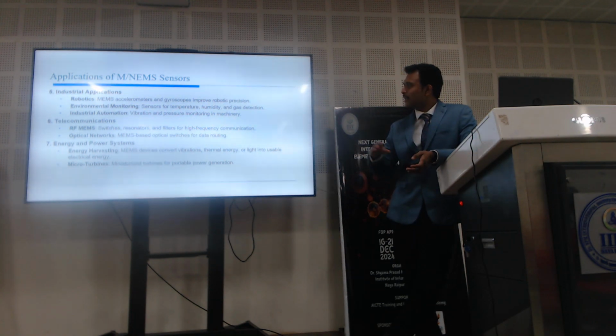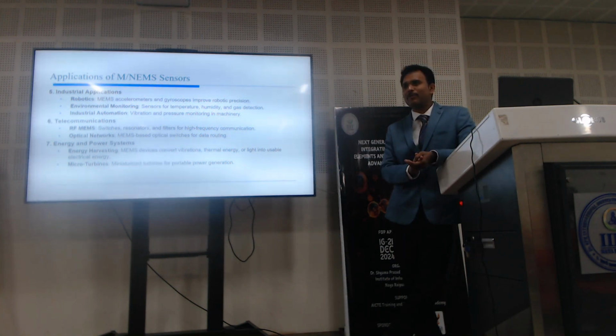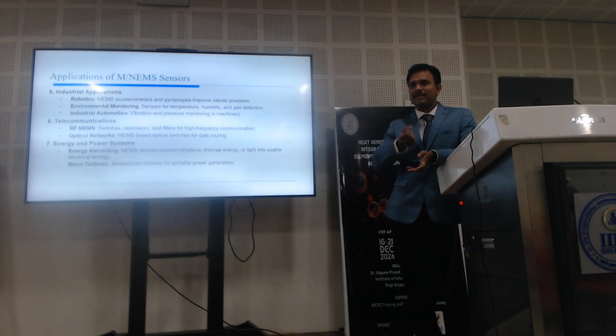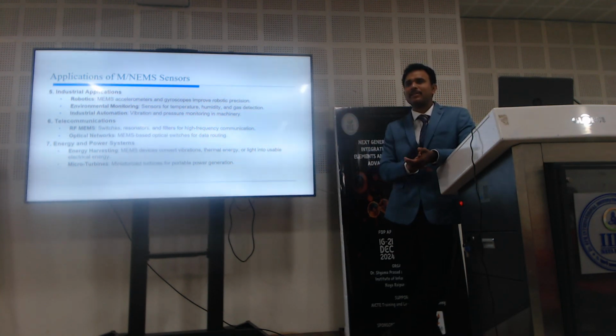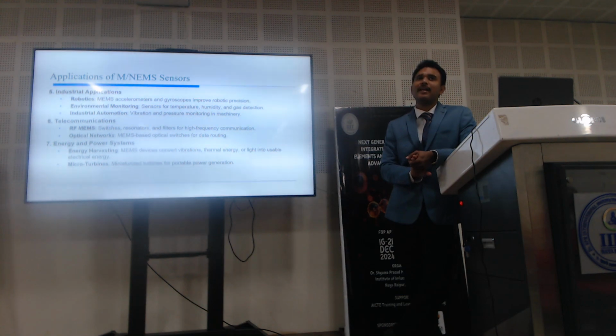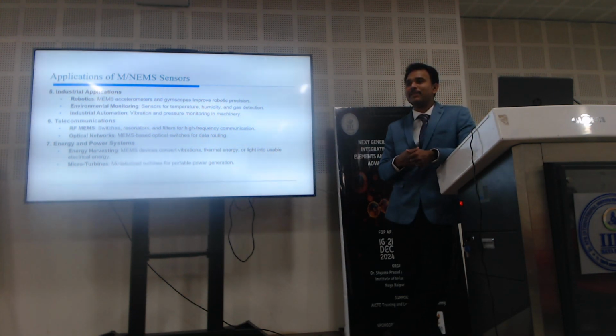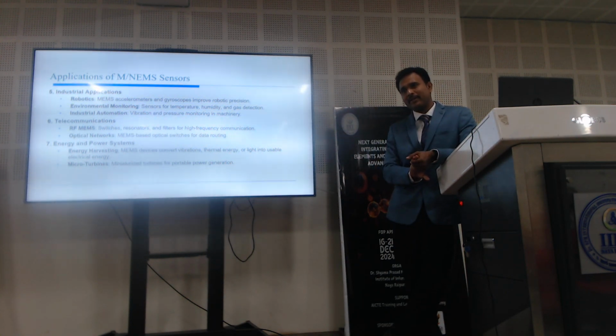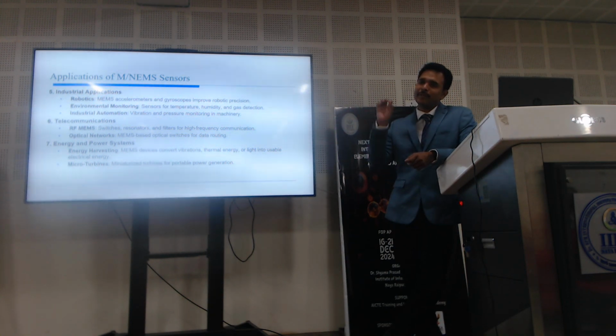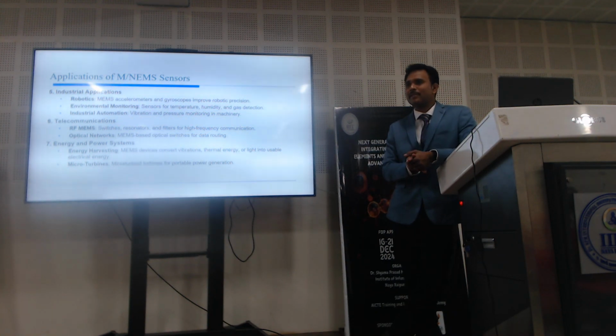And coming to telecommunication, we call that RF MEMS. Generally, for an EC background we know that one domain is the antenna domain. In every mobile we have a small patch antenna that can detect signals or transfer our signal, which we call a transceiver, transmitter as well as receiver. All signals we transmit and receive are electromagnetic in nature. So that also happens with MEMS sensors only.